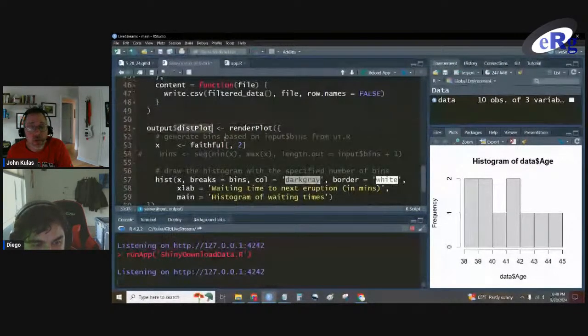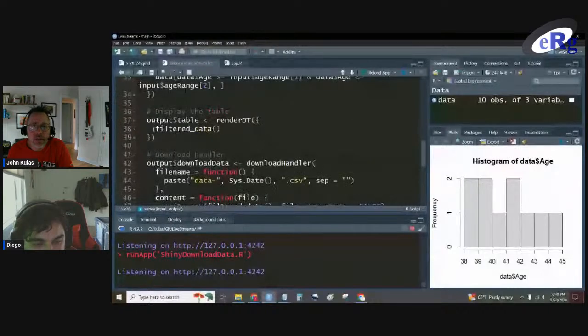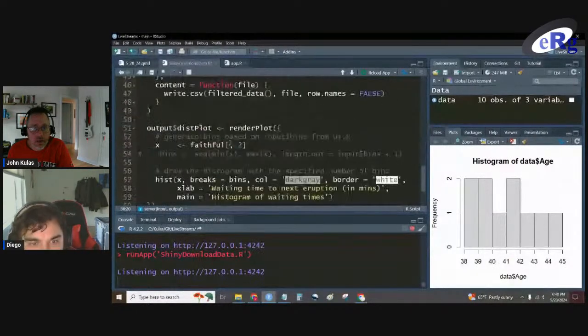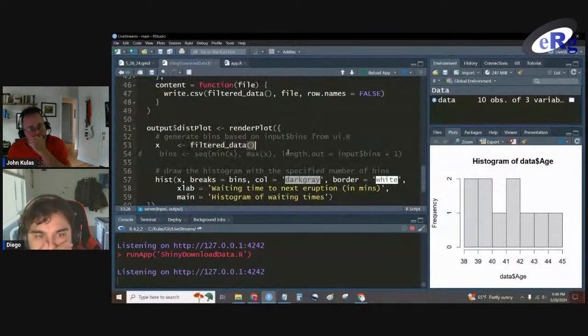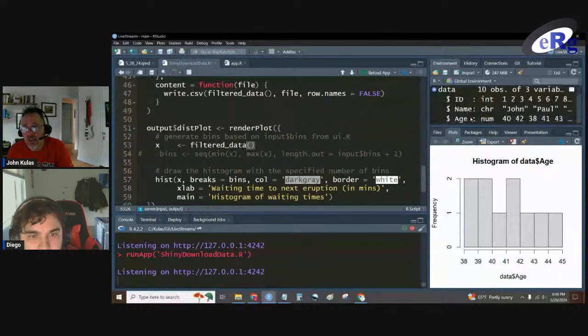So the render, we're going to want to render filtered data, right? So this is the thing that we're going to have to play with a little bit, I think, Diego. Because we want the histogram of one element of the filtered data, and that's the filtered data age.